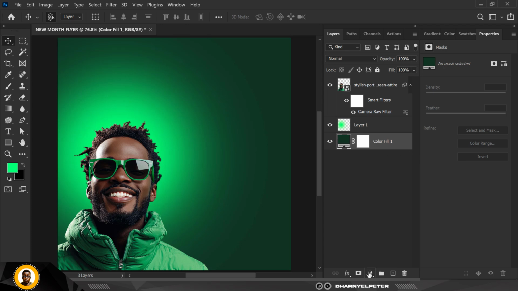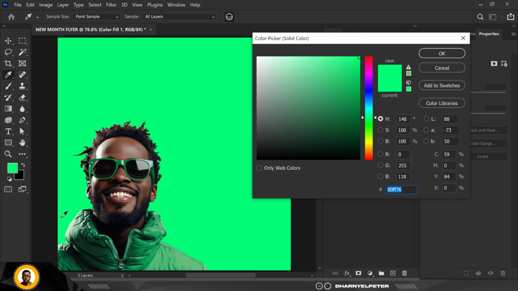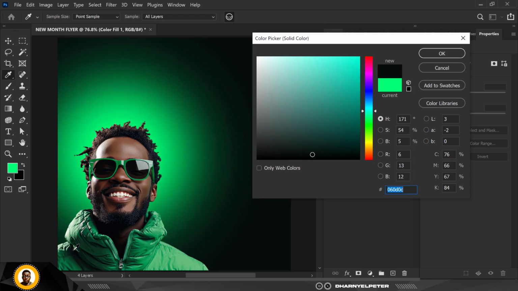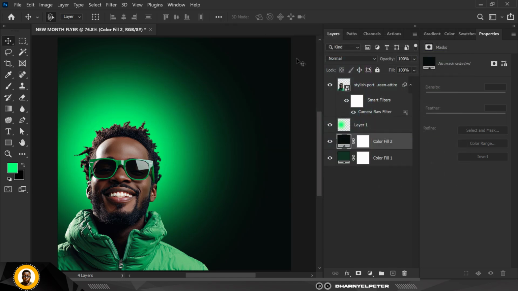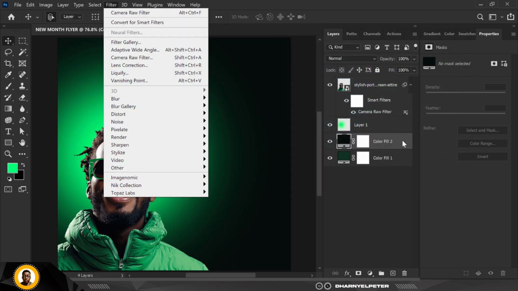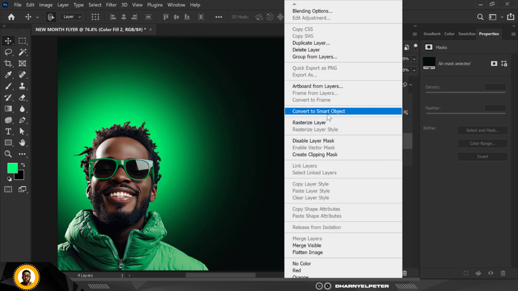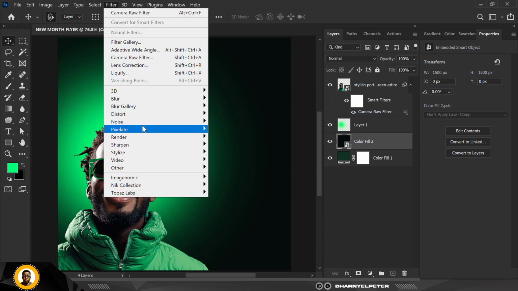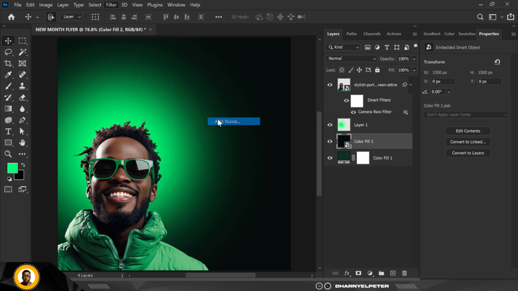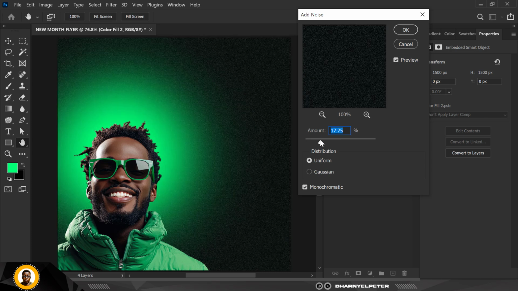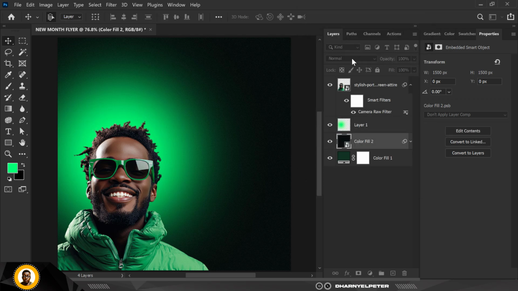I'm going to select the background. I'm going to add another background to it, but this time it's going to be different. I'm going to select the darker parts, so I'm just going to use this. Before I do that, let me right click and convert to Smart Object, go to Filter, go to Noise and click on Add Noise. Now this shouldn't be too much, just make it average. So I'm just going to reduce this and bring this here, click OK. And you might want to change the blend mode too.